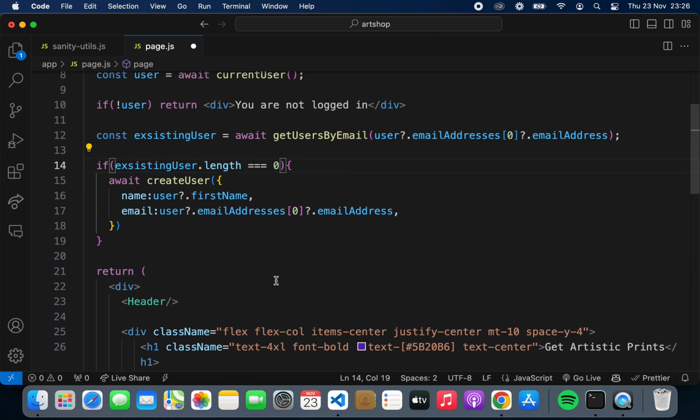If it's equal to 0, then we create because it doesn't exist. Okay, yeah, this is correct.